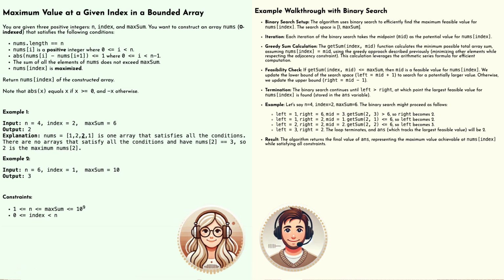So now we would adjust our search range. We'd focus on everything from 1 to 2. Okay, so we're going smaller. Yeah, and we just keep repeating this process, right? We check the middle value, calculate the minimum sum, and then adjust our search range until we find the best one. And I'm guessing in this example, we would eventually get to the value 2, which would give us the array 1, 2, 2, 1. Yeah, which meets all of our conditions. Perfect. So that's pretty cool, right? We found the maximum value for our target index, and we stayed within our budget.